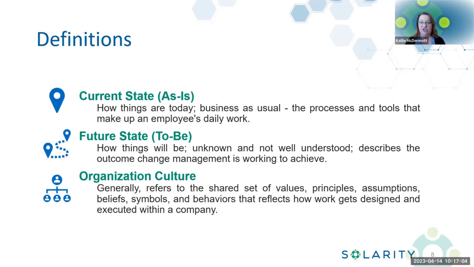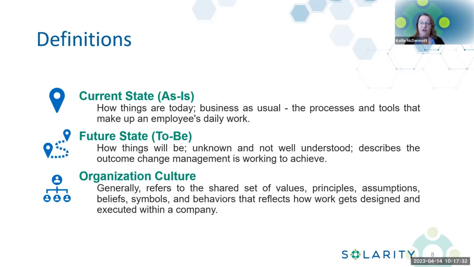or when we finish this change initiative. This is what we envision it to look like. The future state is unknown. We don't know it until we actually get there. Anything can happen to change what that's going to look like, and a lot of times it's not well understood. It does describe the outcome that the change initiative or the project is working to achieve.